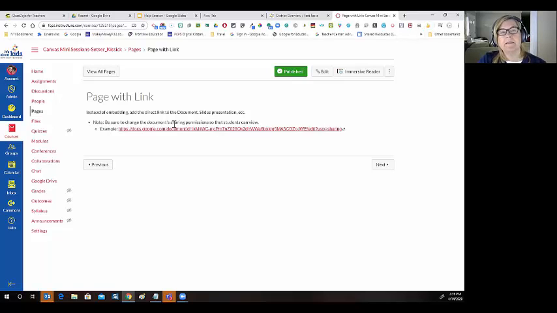See, that's the beauty about the embedded document. When you embed through that external tool function like I showed you a second ago, that little V, I think it's like that, it brings that permission automatically. But if you have to do the workaround and be like, okay, I can't embed, it won't go to my Google Drive no matter what I do, can't get Canvas to authorize it, you're going to put that link in here. But you got to remember to change those document settings.